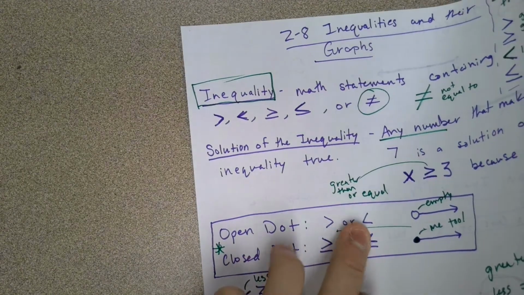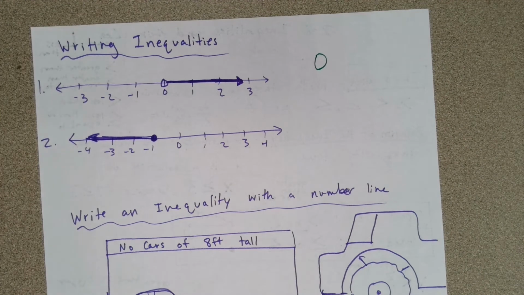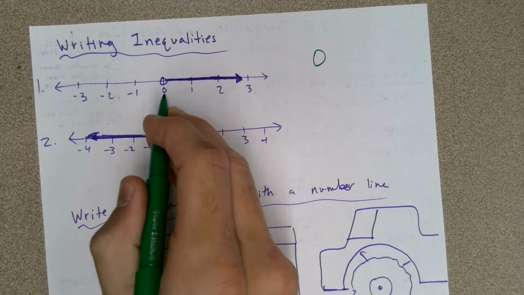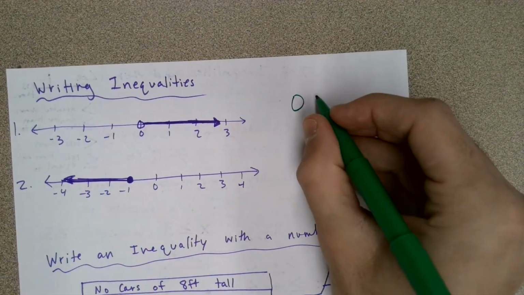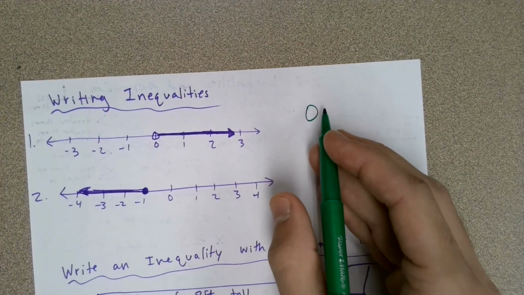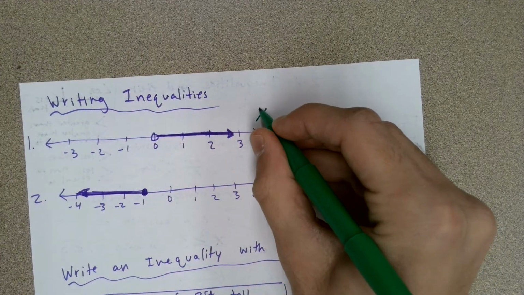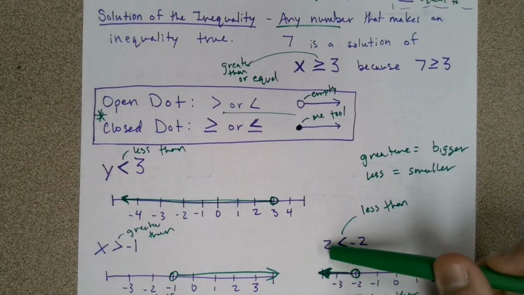Right away I'm thinking, closed dot or open dot here. We have an open dot. That means I look back. Open dot, it's not going to be equal to, it's just going to be less than or greater than. Okay. It's moving up. It's getting bigger. It's going from 0 upward. That means it's going to be greater than. So here's where you can get some confusion. We want to write this so that x, we decide is greater than, we're always putting our variable at the front here.